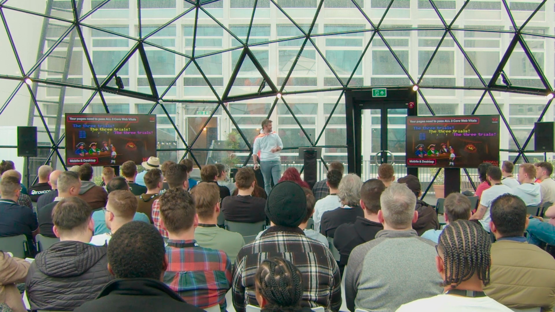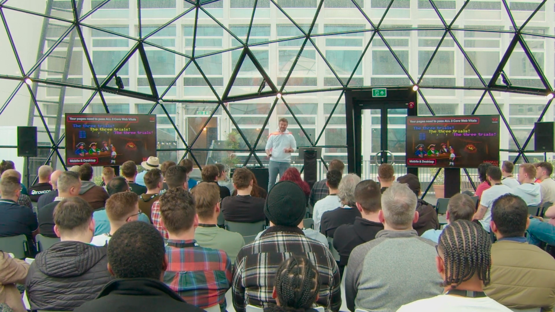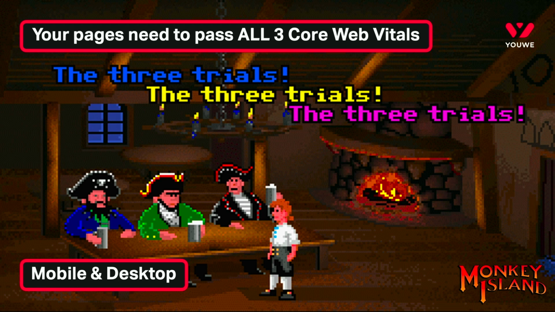Right, so I grew up in the early 90s. This is what computer games used to look like. Fantastic. Most games back then, and probably still true nowadays as well, in order to get to the next part of the game, or maybe even complete the game, you'd have to pass 3 arbitrary tasks or challenges or trials. Core Web Vitals are no different. You need to pass all 3. You can't just pass 1 or 2, and you need to pass them on mobile and desktop. If you fail just 1, you're not going to get a rankings boost.